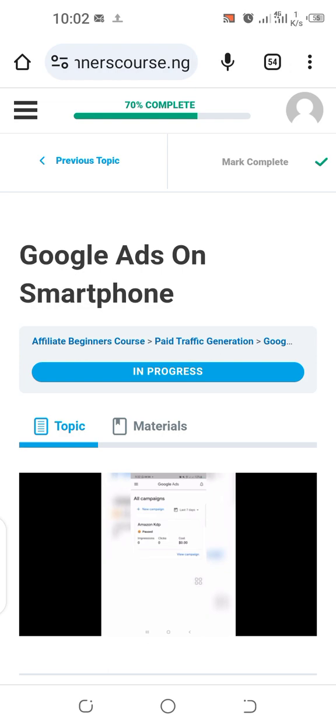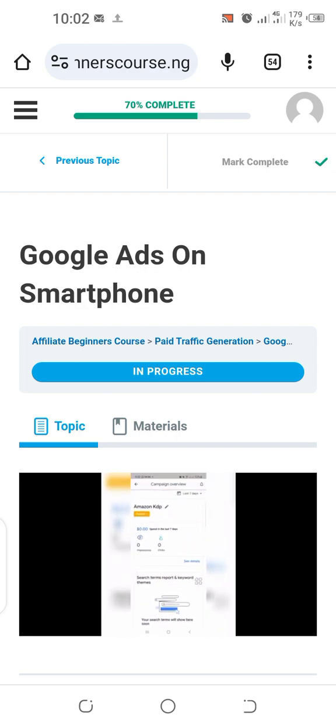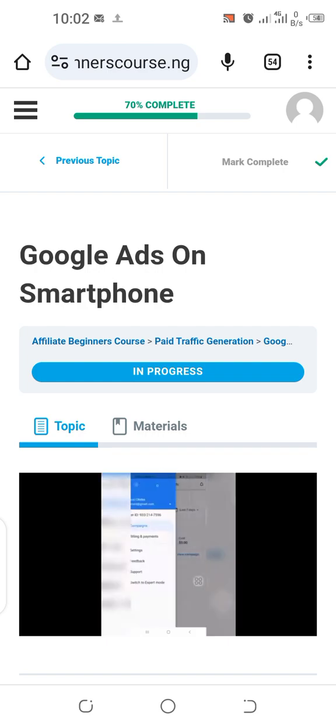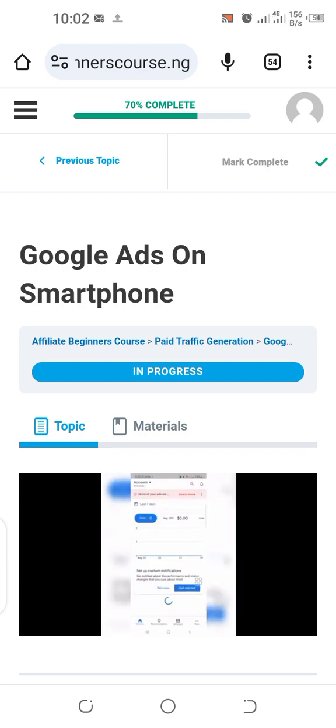Let us view campaign. View campaign. This is not how I want this thing to look like, okay? So just view campaign. Okay, then since it is not bringing up the page, the look I want it to appear with, let's just go ahead and switch to expert mode. Let's just create a new stuff.